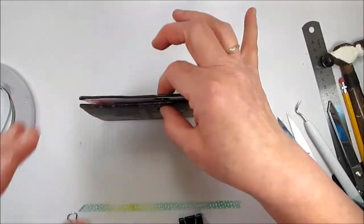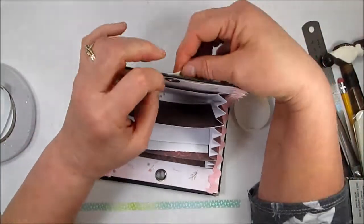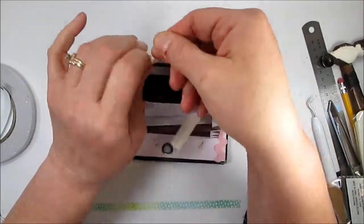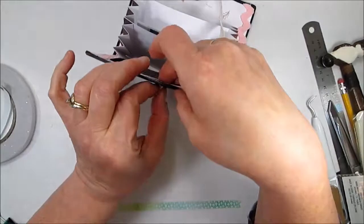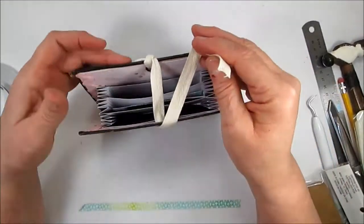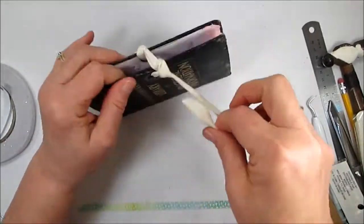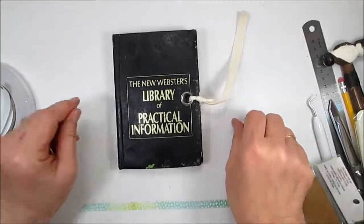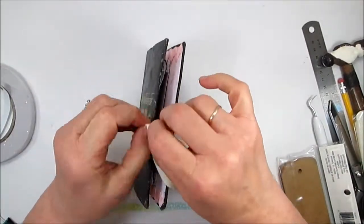And now I need to come up with a closure for here. So I'm gonna attach my twill tape. I'm just gonna do a little half knot here in the back, like that, and then run this up through the front. And then as it gets fuller, it gives me room to have it open a little, but for now, I can just close it up like this. And it's quicker than tying a bow. So here is my newest little sticker storage pouch.